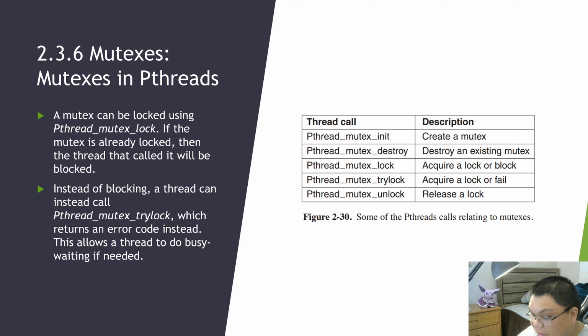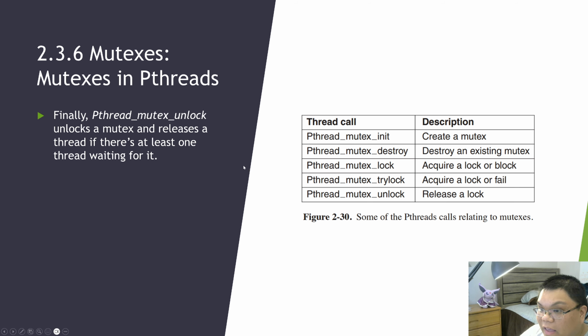I'm talking about processes, but really I should be talking about threads. A lot of what I'm saying applies to both processes and threads, but since we're going to be entering the world of pthreads, hopefully in greater depth than what operating systems can provide, it's important to know that we're talking about threads. And then pthread mutex unlock releases a mutex, and releases it if there's at least one thread waiting for it.